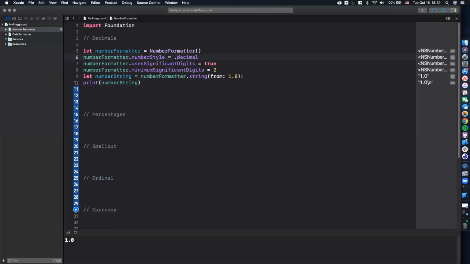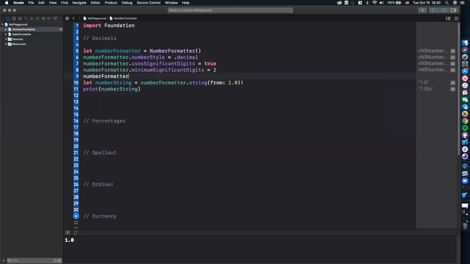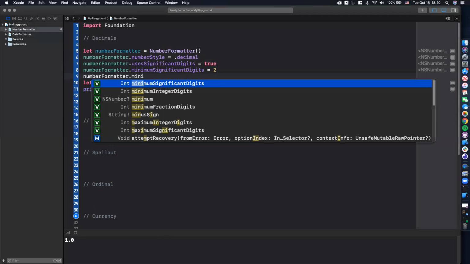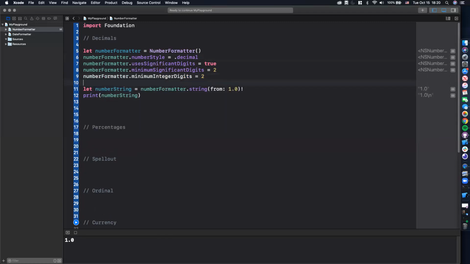Yeah, there we go. So there's those 6 properties. You can boil them down to 3. We've got minimum significant digits. We've got minimum integer digits, which is whole numbers. And then we've got, and you'll have to be careful to not contradict yourself when you're doing these, minimum fraction digits, which are however many occur after a decimal place. If I had 2 there. So you'll learn how to do these playing around. These ones count, well, I guess I'll say this. Factor in all numbers. These factor in whole numbers, and these factor in decimal places, decimal values.